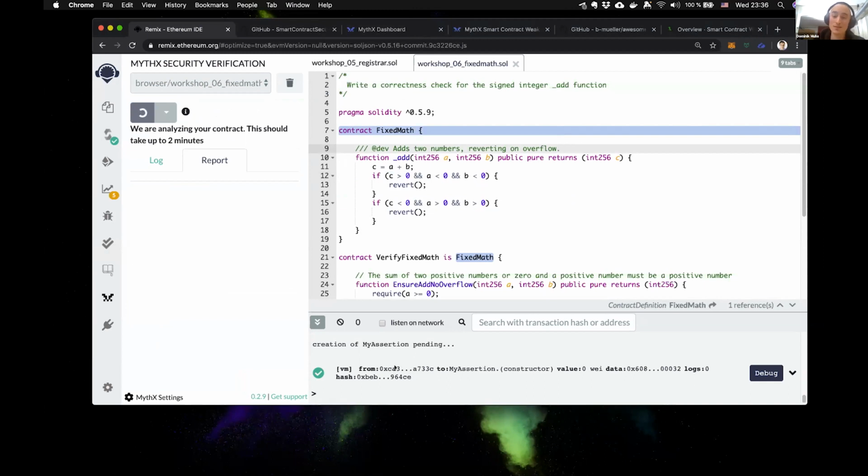So MythX would detect an overflow, of course, but it might be unfeasible in practice to actually exploit that vulnerability because it would take way too much time or funds to pull that off. So in that case, when MythX detects that, you have the chance with the official tools to blacklist that SWC ID for an integer overflow, underflow inside the tool. So you can selectively ignore the stuff that you deem unfeasible. And that's also going to work out in CI, for example.